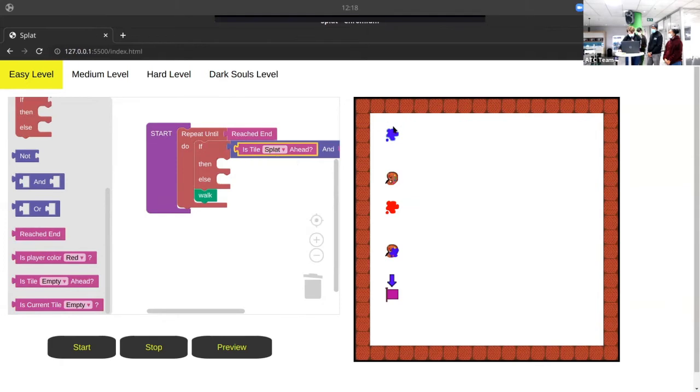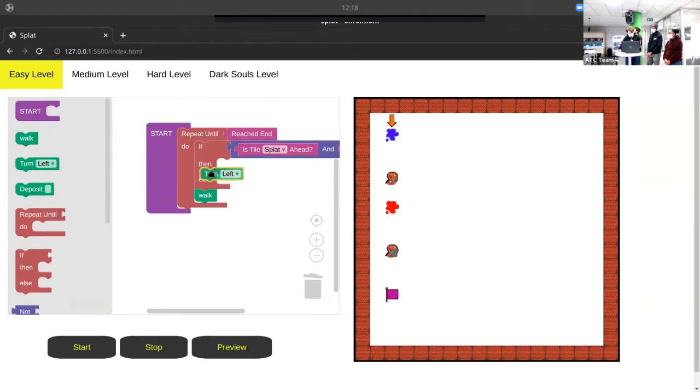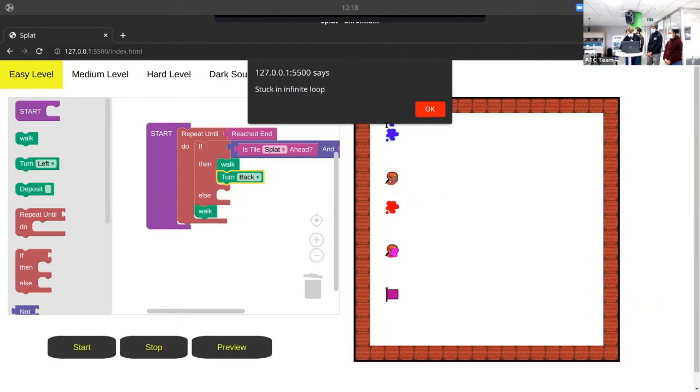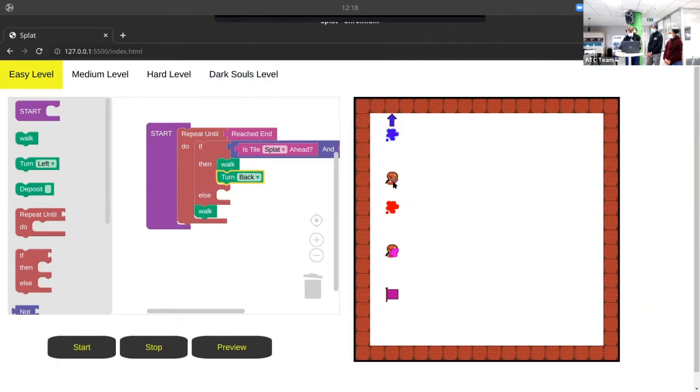Okay, so now the player is going to walk from here to this red splat and then turn around. That's the turnaround command. Let's try that. Let's see what that does. Okay, so now you have created the purple color by first walking over the blue splat, then over the mixer, and then to the red, and then again over the mixer to create purple over here. Then you just need to turn around again and reach the end flag.